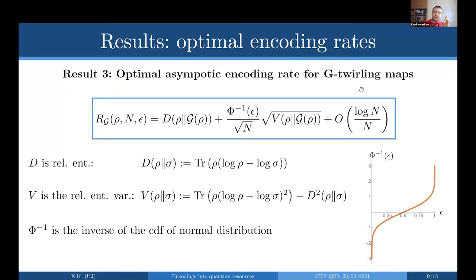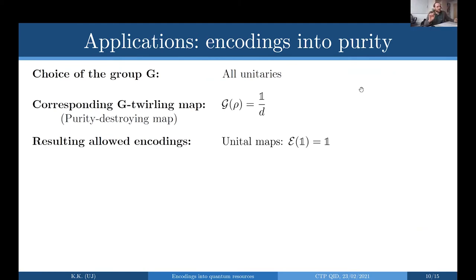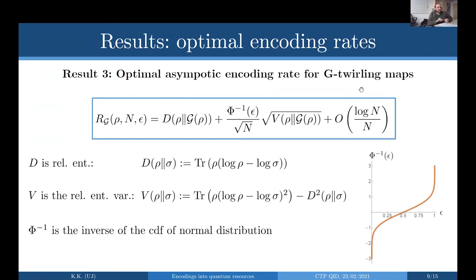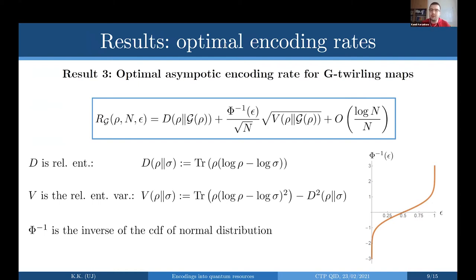Those are the technical results. Now, there is a question: in this equation, the rate is a function of rho — which is some state — but previously the encoding was a set of states? Yes, rho is the information carrier. In this scenario you are given n copies of rho and you want to find as many distinguishable states as you can by using only the constrained set of channels — so you find the maximal orbit of a given state under those constrained operations.